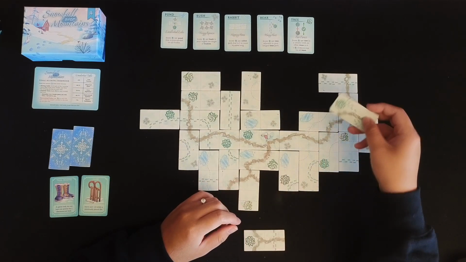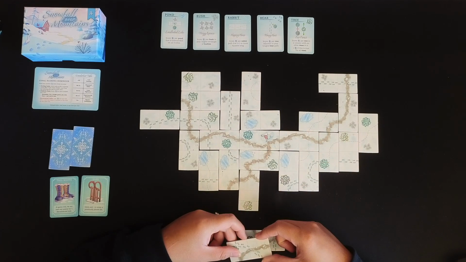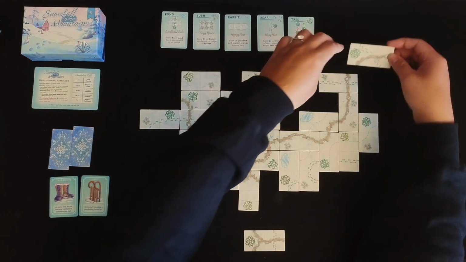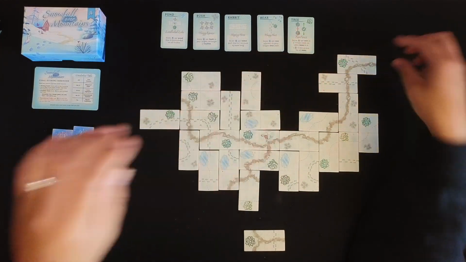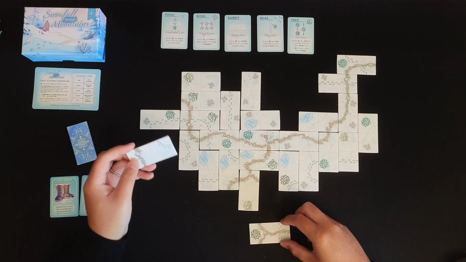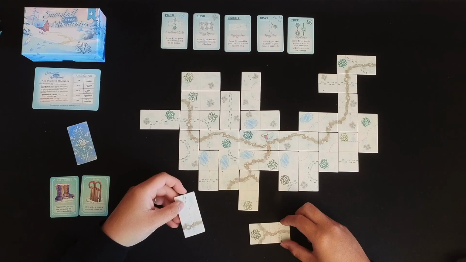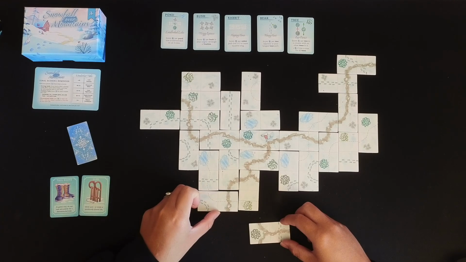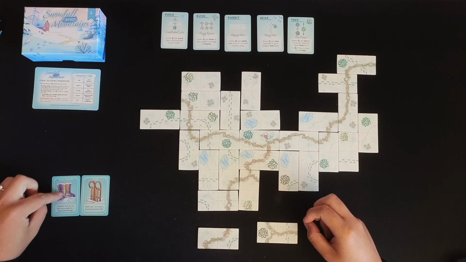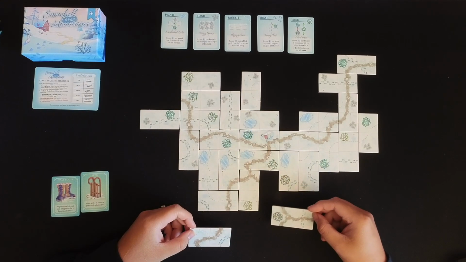Is there a perfect spot for this one? I'll just do something like that. Down to my last few tiles here. Do that. Alright, I didn't end up using these. Well, this is an end-game sled. I could move something if I needed to, so maybe I'll do that right before I declare it end of game.